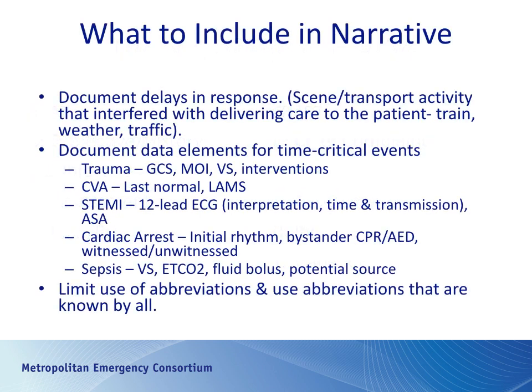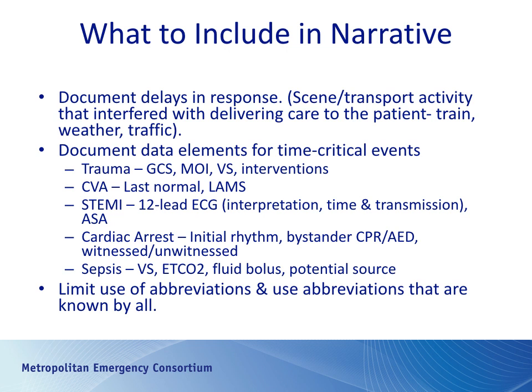So what do we want to include in a narrative? We need to document delays in response. So if there is a delay in getting to the scene because of weather or train or traffic, put that in there. I think we need to make sure as part of the narrative we document elements for time-critical events, particularly if they're not documented somewhere else in the record.